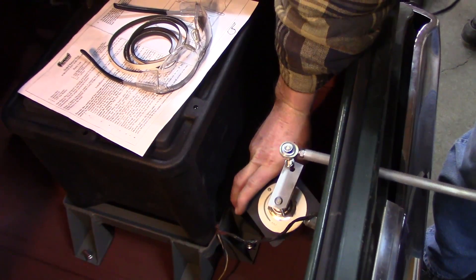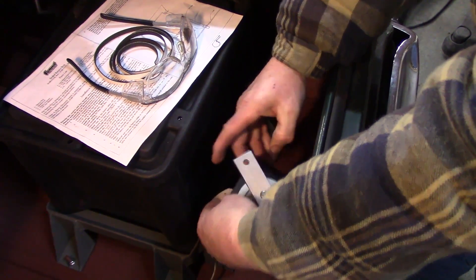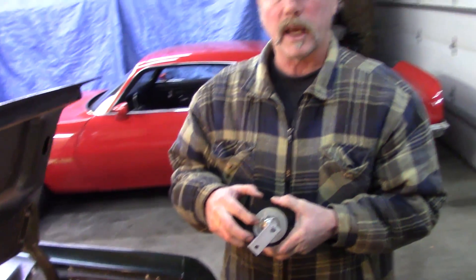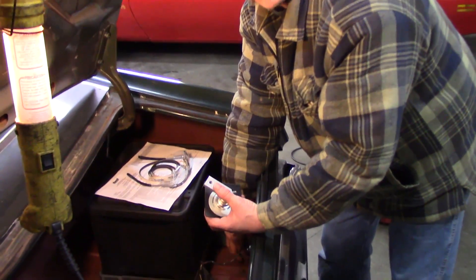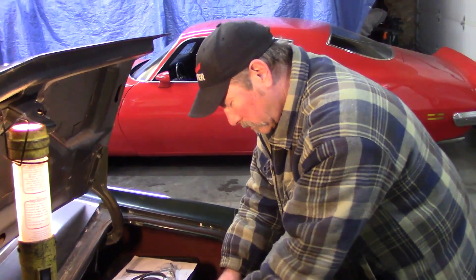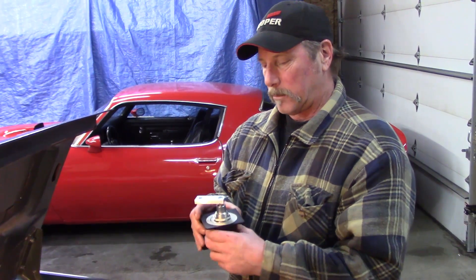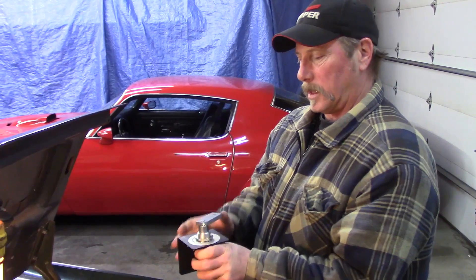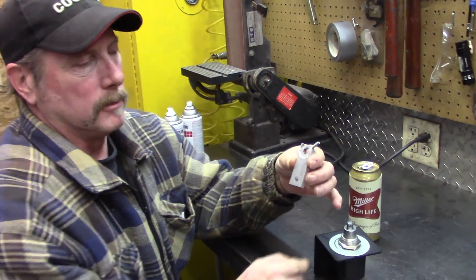It's got to be located so that it's really easy to dump. You'll see there's an indexing pin, so we're going to have to drill a hole and get this located 45 degrees more so we have something to weld to. We need to hook onto something — we can't just have this thing floating in the air. We'll drill a little hole into this bracket and move the switch so that this will be an easy dump.